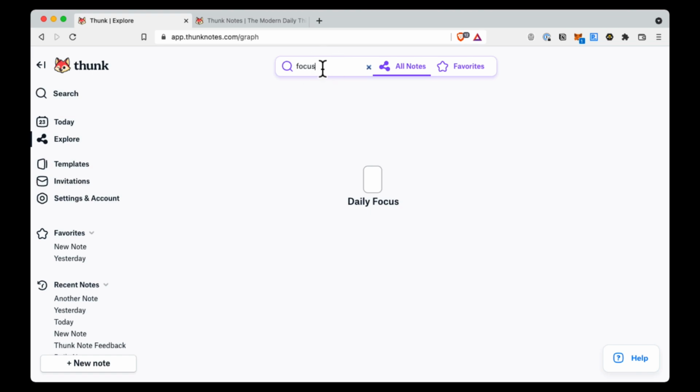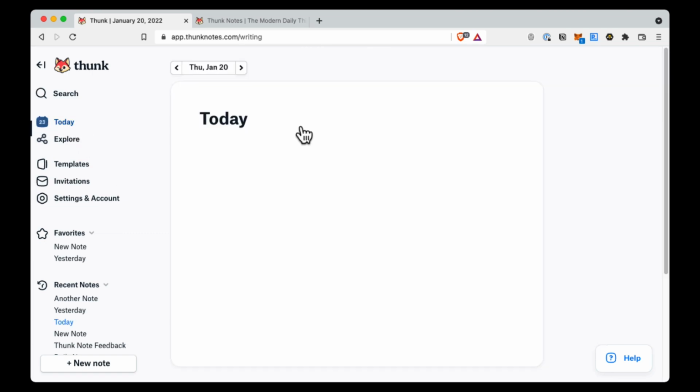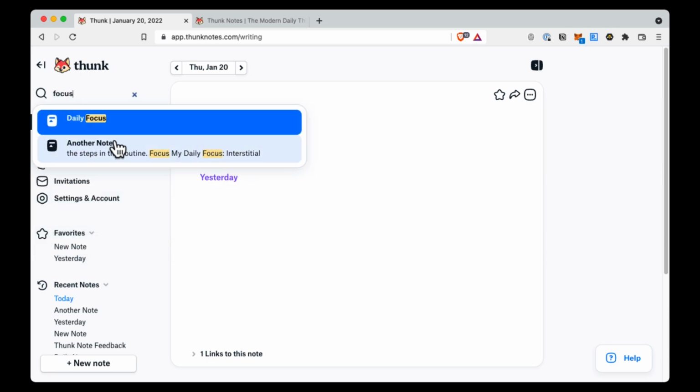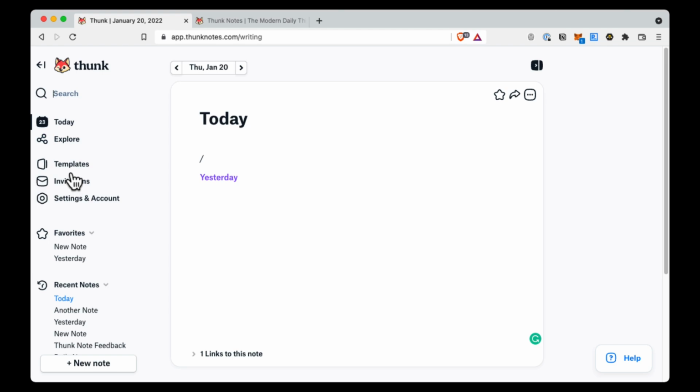So this is pretty nice. You can also search from the sidebar as well. So let's remove this here. Maybe we go to today, we want to do a search. I can do focus, and we can see that a list comes up where it shows us all the notes with focus in the name, but also within the actual note itself. So this one's a little bit more robust search than the one that was in the map, which only gave us the note with the actual search item in the name. This one here gives it to us in the name or within the content of the note.